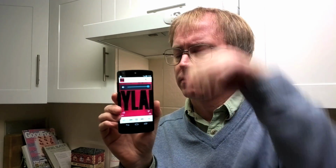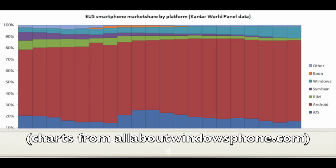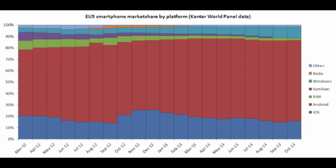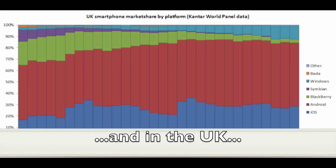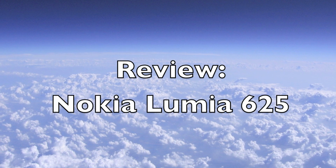Go Google! For those who love smartphone platform stats, the latest Kantar data was interesting, showing Android's dominance increasing in Europe in the last year by 6% to over 70% total, iOS dropping a full 5% to 16%, and Windows Phone up 5% to 10% market share. BlackBerry has had a horrible year and is down 3% at 2%, but I'll come back to BlackBerry in Phone Show 217.